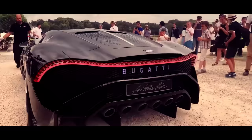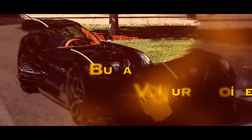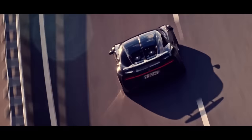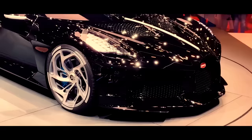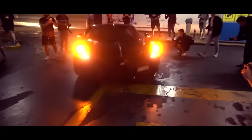Be prepared only to watch, as no one is ready to part ways with their precious Bugatti La Voiture Noire. Back in 2019, Cristiano Ronaldo made headlines when he purchased the Bugatti La Voiture Noire for a staggering $18.7 million, making it the most expensive car in the world at the time. This particular model was a highly customized version; while the base model was priced at $11 million, the limited production of only nine cars caused their value to skyrocket.